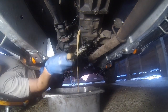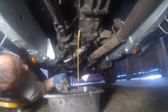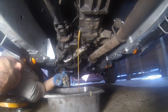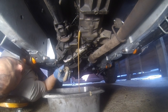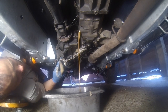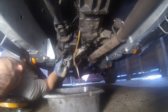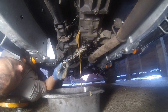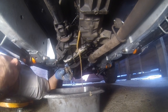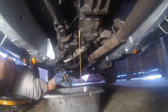Get ready for the crap, and that is not what you want to see. That is basically water and oil mixed. You do not want to see emulsion, what they call emulsion. It's got a fair bit of wear on the gear. Oh no, it's sludge actually. It's got some wear on the gearbox because the magnet on the bottom has got some crap on it, as you can see. So definitely going to leave that to fully drain every single last bit out to get rid of the crap and add some nice clean new stuff.